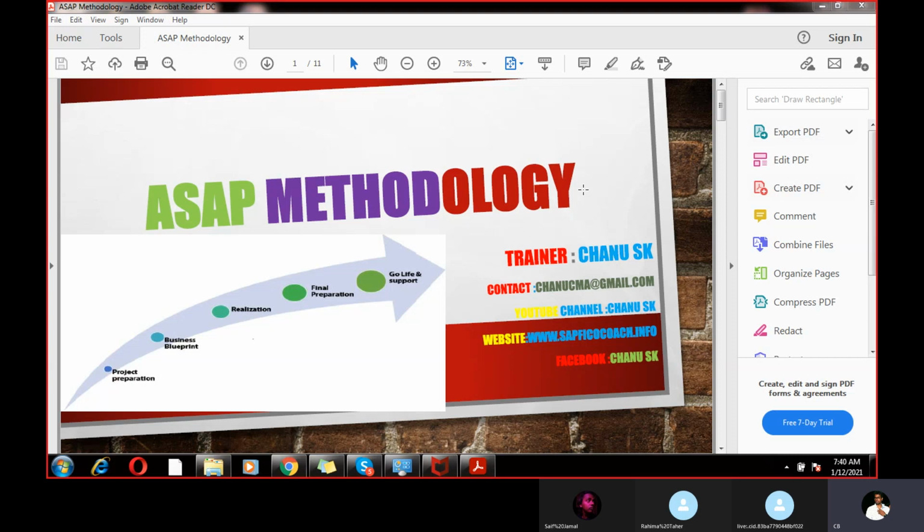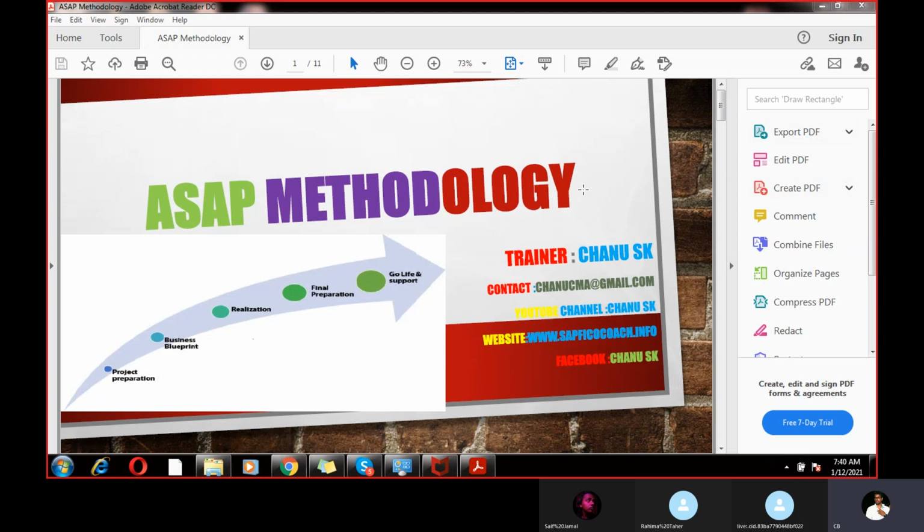So what exactly is this methodology and why do we need to use it? I'm going to cover these things. Generally there are 5 steps in the SAP methodology. This is a guidance on how we need to implement and on what basis. In real time they will also ask you on what basis you will implement SAP, and which methodology you followed for implementation.